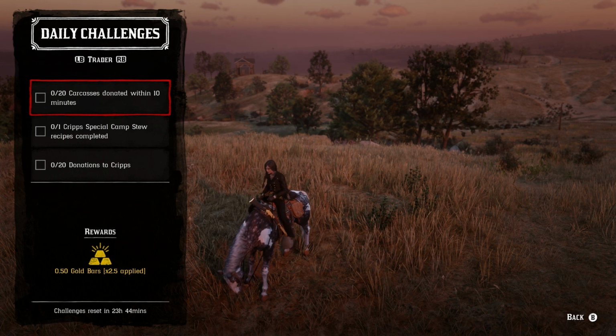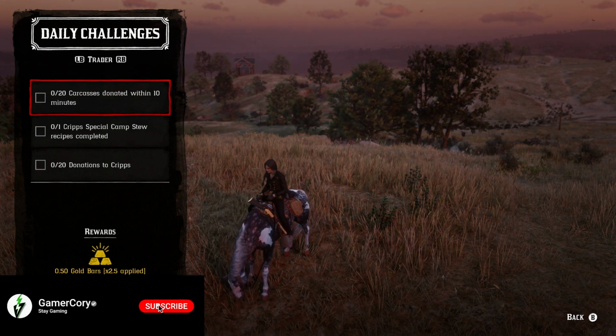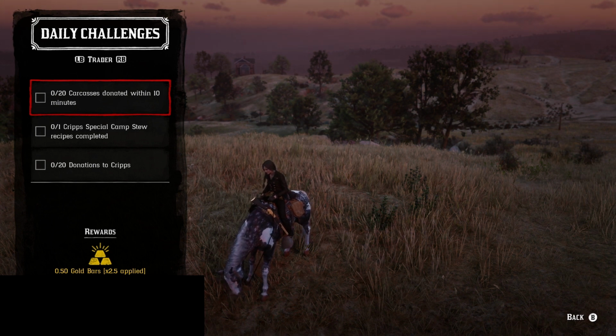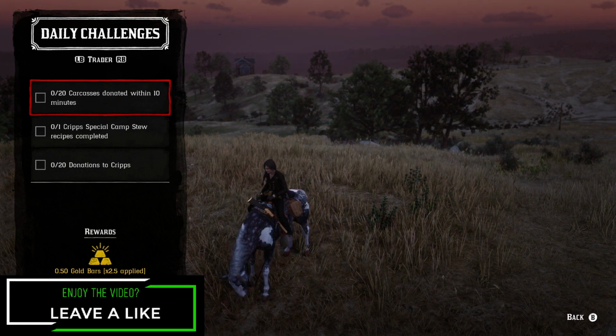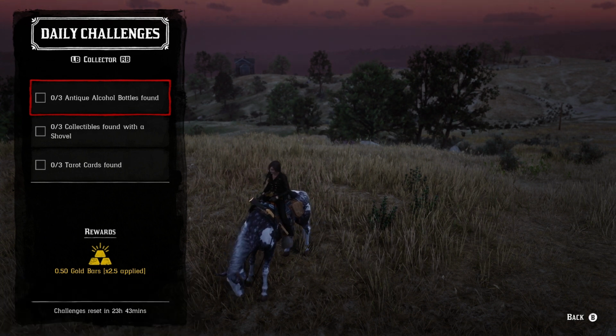So those will actually literally be taken exactly done at the exact same time. That's awesome. And then we got one Crypts' special camp stew recipe completed. Whatever is on the menu for today, just craft that up. If you don't have the ingredients, typically there might be some herbs that you might have to go and collect, so whatever it is, go and collect it. Otherwise, you can get all the other ingredients from the stables, the catalog, or any of the general stores. The next on the list is going to be the collector roll.